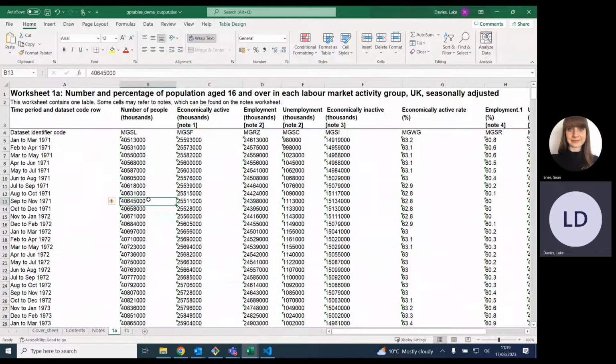Currently in the package, it's not possible to automatically format the data unless all of the data in a column is the same. However, here we can see this top row is text and the rest of it is numbers, so it's not the same. So to do this, you would have to manually set the format as a number here, and then you could add your comma separations and whatnot.